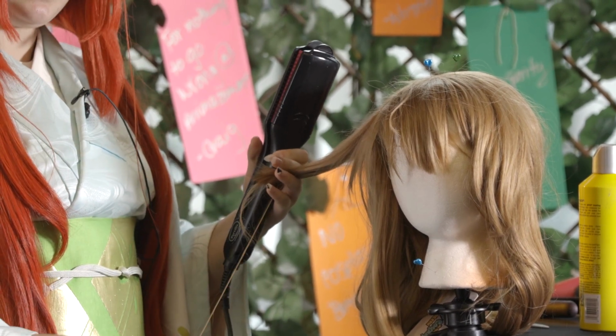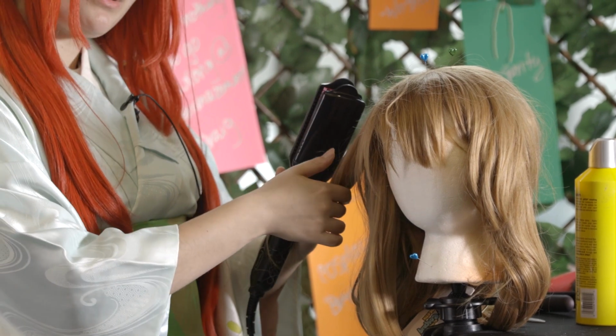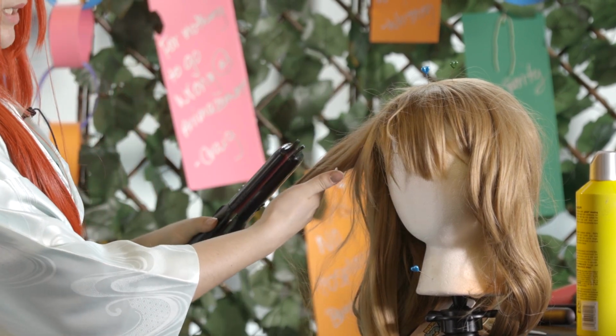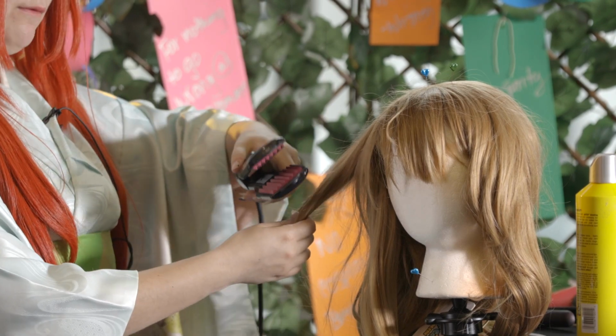If you don't mind that, and if you like that style for your wigs, absolutely go for it. It's not my personal favorite, so I prefer to hold it at an angle. I've heard some people say to hold it straight up. I'm not sure how that works, so I opt for a 45-degree angle.